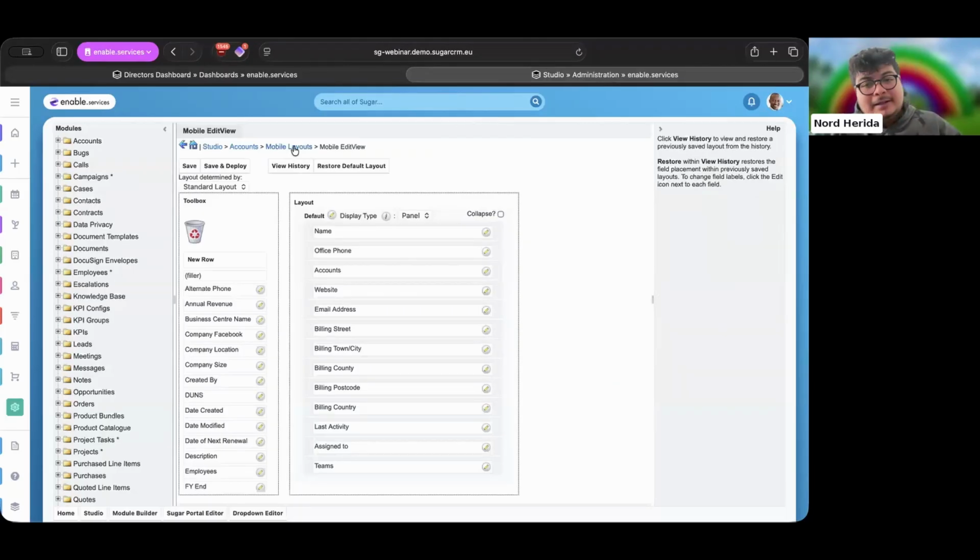Then you'll get a message on the mobile app saying that some server settings have changed. It needs to reload. It then reloads and should automatically log you back in. And then it should display all the new design changes you've done in Studio on that mobile app once you've logged back in.